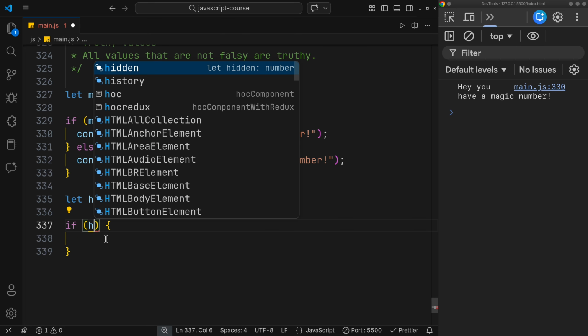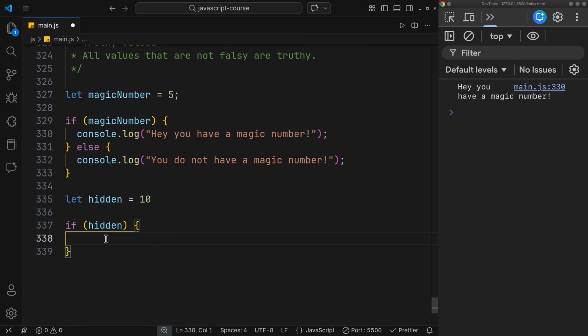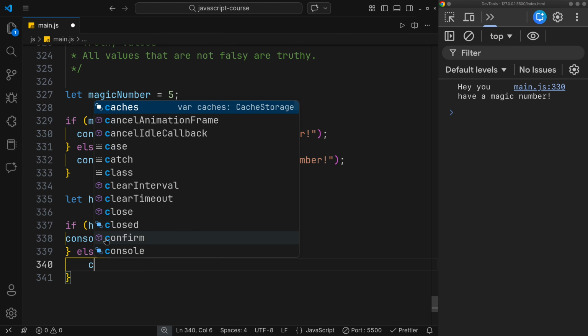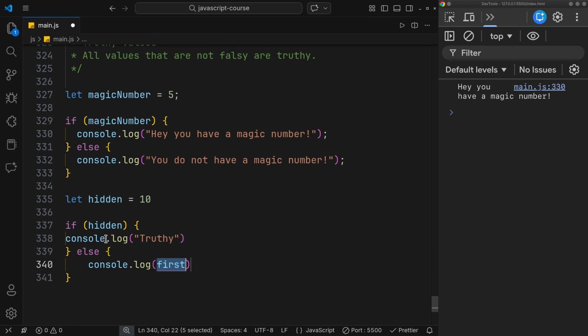Now if hidden, console log of truthy, and else, console log of falsy. As you can see, we are getting truthy.